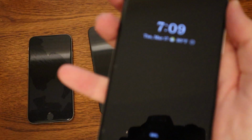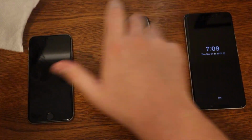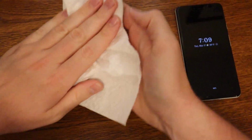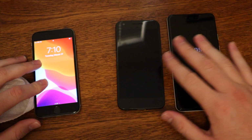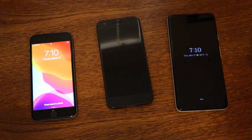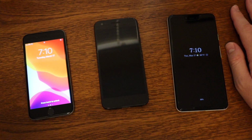You can see it looks a little better here. It still turns on and everything and turns off. We'll do the same with the other two. So there you go. These are perfectly clean now. We've killed pretty much anything on them. If you want, you can let the Clorox soak a little longer on the devices. But that's basically how you do the phones if you want to clean them off with a Clorox wipe.